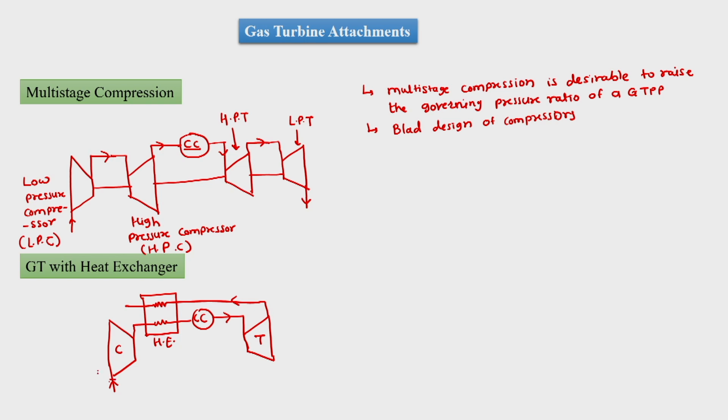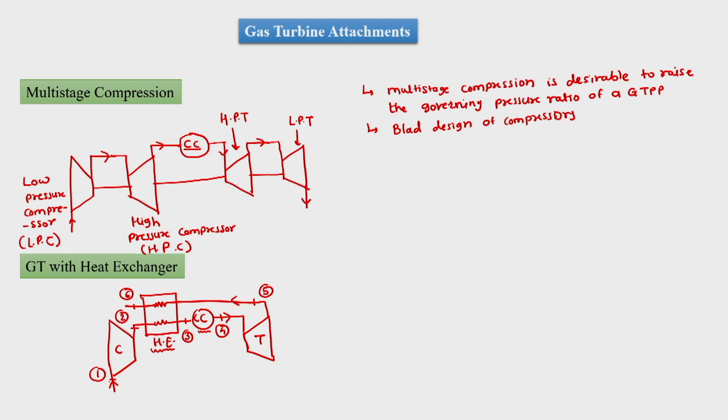So the process is like this. First the air gets compressed from station 1 to 2 in the compressor, and in process 2 to 3 the air gets heated in the heat exchanger before it gets combusted in process 3 to 4 in the combustion chamber. Then it gets expanded in process 4 to 5 in the turbine, and the gas at state 5, which is at high temperature and low pressure, would heat the air coming to the combustion chamber, which is at high pressure and low temperature. The gas would lose its enthalpy from station 5 to station 6. Such an arrangement is called an open cycle gas turbine power plant with heat exchanger.